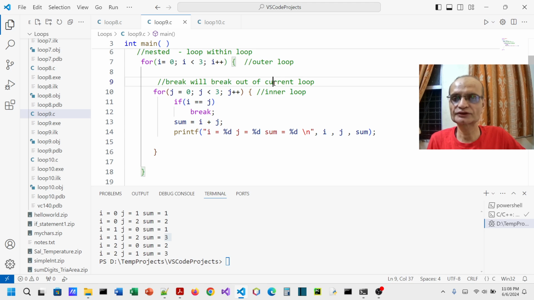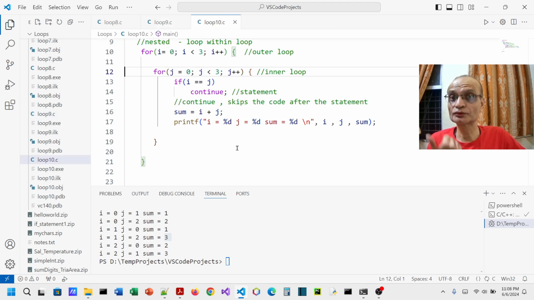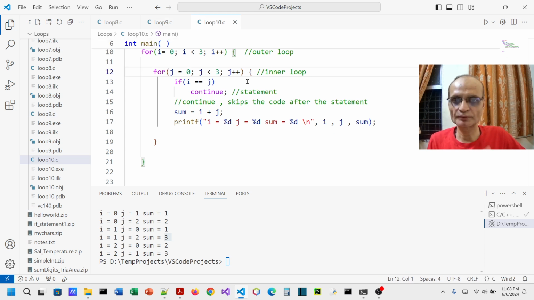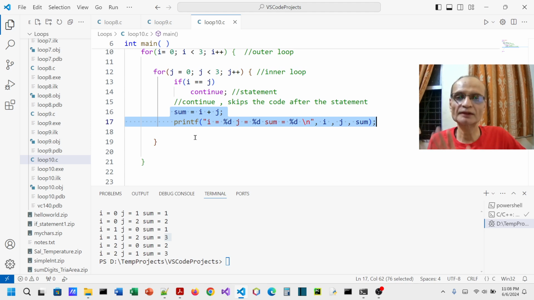And then instead of break, if I use continue, we saw how continue works, and it essentially skips the statement. Break breaks that particular inner loop. Continue doesn't break, but it skips whatever code is there, and then it just continues that way. That is the way it works. So these are the important aspects of the way in which we make use of nested loops.